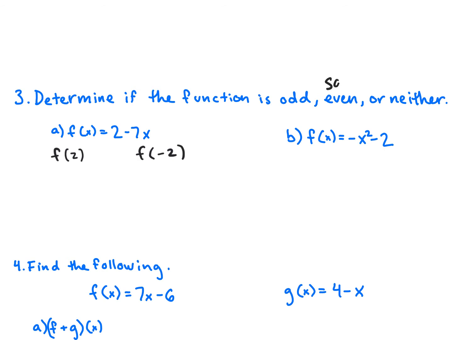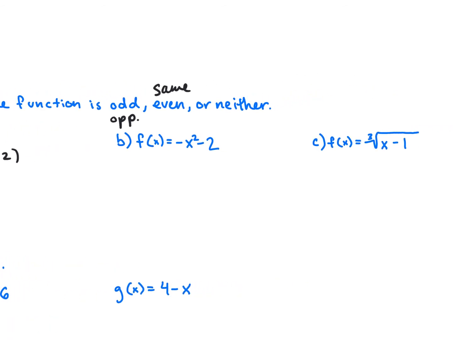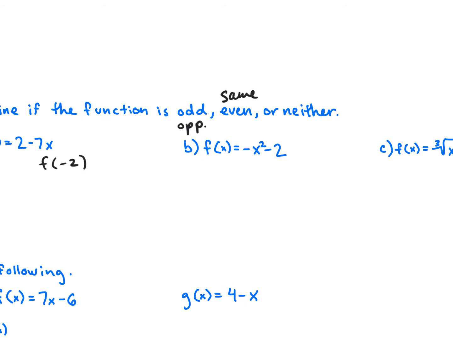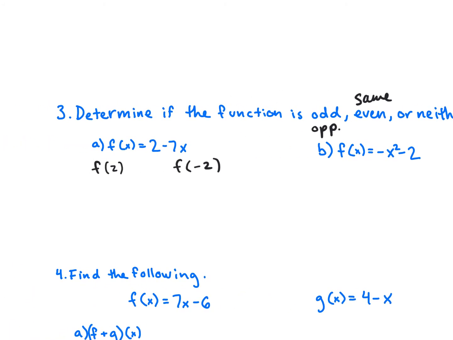Even. Same as even. What if I get opposite answers? I don't know which number to plug in. You can plug in any number and its opposite that's greater than 1. So 0 won't work and 1 won't work, but any number greater than that. I always plug in 2 because it's the easiest one to work with, especially if you're cubing it, so you're working with smaller numbers. But as we'll see in part C, 2 might not be the best option, so we'll see what we can plug in. And if your answers are neither opposite nor the same, it would be neither.